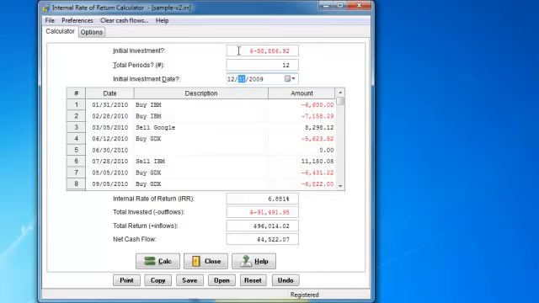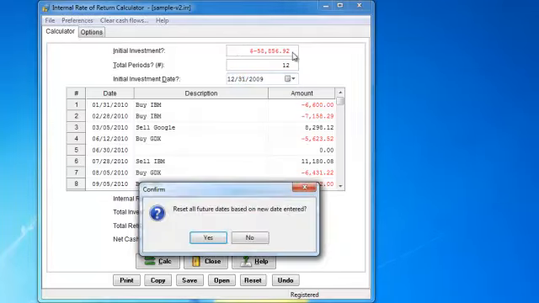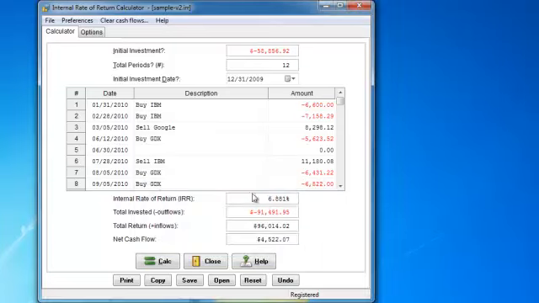If why this is a negative value is confusing, don't worry too much about it. I think it will be clearer to you as we go along. I will add, though, as a point of clarification, that you can think of it this way. Go back to our checkbook analogy that I had in the slide you just saw. Because I only want to know my IRR for 1 year, I can pretend that the brokerage account is being set up on 12/31. So I'm going to write a check from my checkbook, which is negative, and I'm going to open the brokerage account with $58,556.92. In the total periods field, I enter 12.